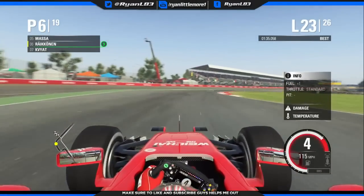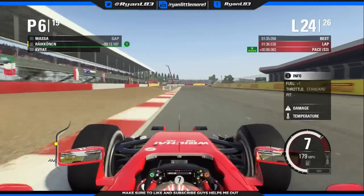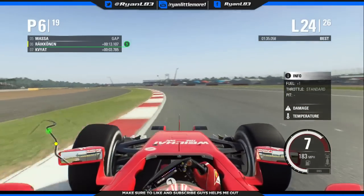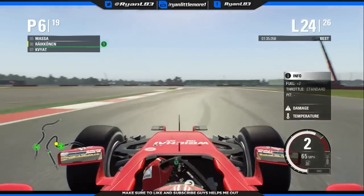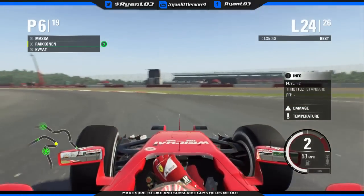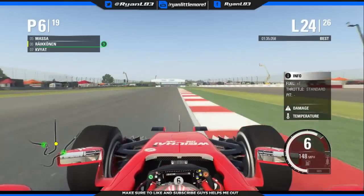maybe? Seeing some signs of abrasion on your tyres now. They should still be good to roll, but they won't be at their best. Well, that's not a good sign. We've gained a second on Massa already on this lap. He's probably there. We've only got 3 laps to go, so I'm just hoping the tyres don't blow up here. So just keeping an eye on fuel as well.